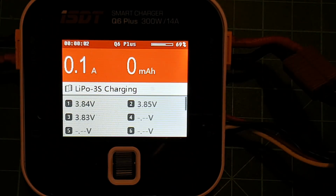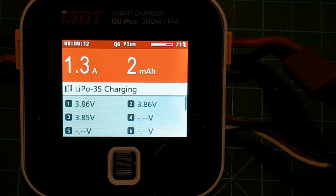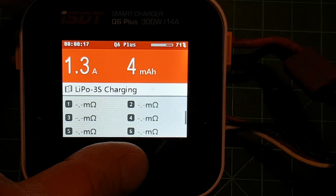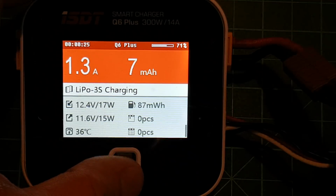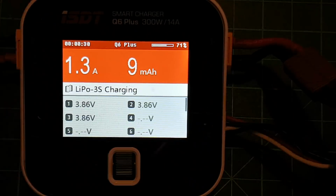You see that the display changes the color, and you can monitor charging current and how many milliampere hours has it charged. By scrolling this wheel, you can see internal resistance of a battery and some more data. I don't know. That's the most simplest way of using this.